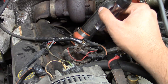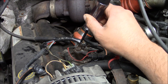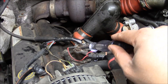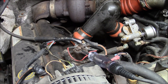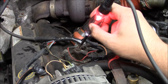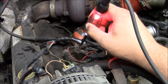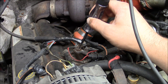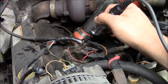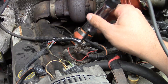This doohickey here is your glow plug solenoid — should be hot to the battery on one side, and we should get something on this side whenever the key is turned on. Key on — the solenoid's working. As far as I know, the 7.3 Power Stroke just has a timer relay; there's no temperature sensor like they had on the old IDI engines. The solenoid stays on long enough for the engine to catch and not blow too much white smoke when it first starts up. The issue is not with the glow plug solenoid.